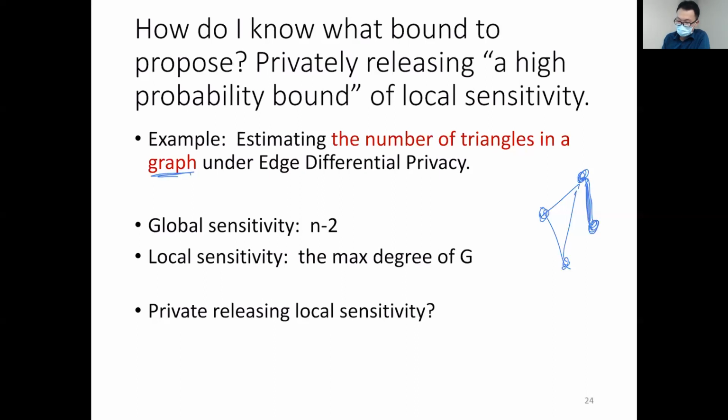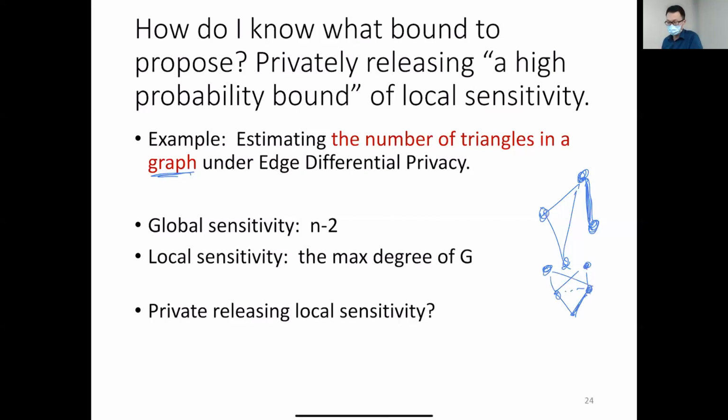Since we require this graph to be arbitrary, adding or removing one edge could mean that this edge is making all these V-shaped objects, like now that we add this edge, it suddenly becomes a triangle. But there could also be another node over here that, when we add it, creates 2 additional triangles. There could be a 4th node here that, when we add this edge, creates another triangle.